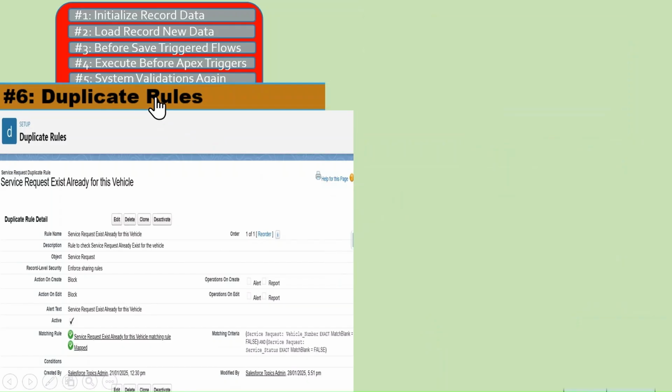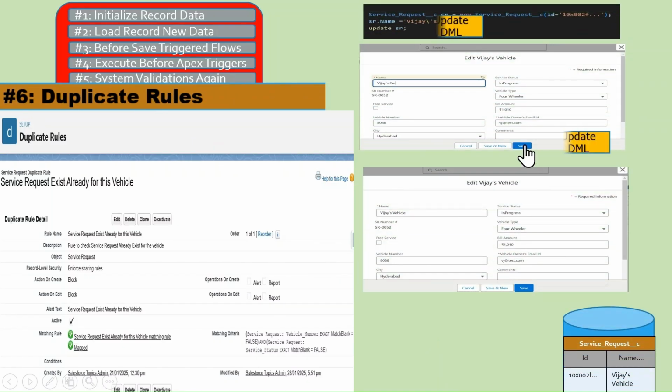Similarly, in case of update DML, once the user clicks on the save button, as part of this step 6, it tries to identify the duplicate rule, and if it identifies it, then it executes that duplicate rule. In case it identifies any duplicate rule validation error, then it stops the order of execution at this step itself.